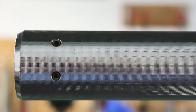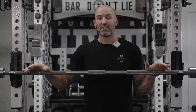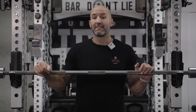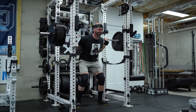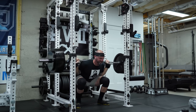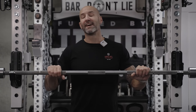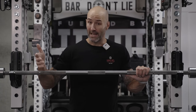They also shortened those iconic collars, but not so much that they lose their look — this bar will still stand out in a crowd. You have the actual pins on the end holding the sleeves on, that iconic Texas Power Bar look with the logo on the inside, recessed a little bit. The collars were shrunk roughly around a half inch each. The distance between the collars has also been shrunk just a little bit to conform more to powerlifting specifications, so this bar could potentially be used in a lot of other federations. The thicker diameter means this bar is much more stiff than previous generation Texas Power Bars, while still retaining the iconic look.